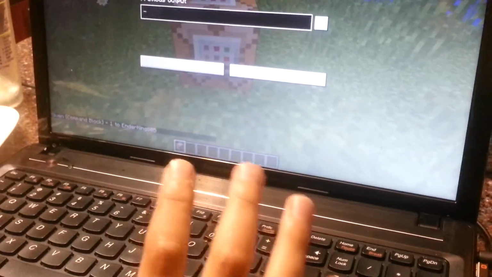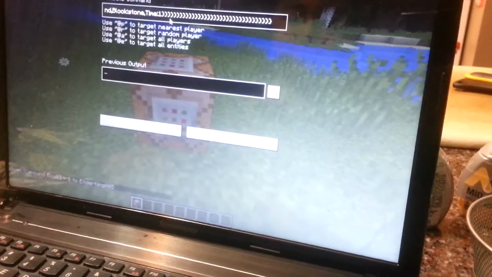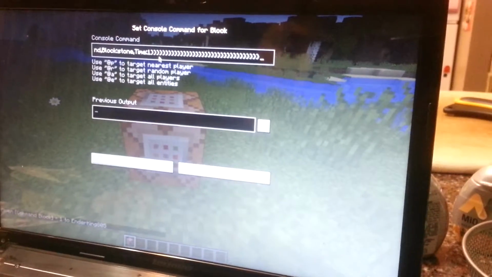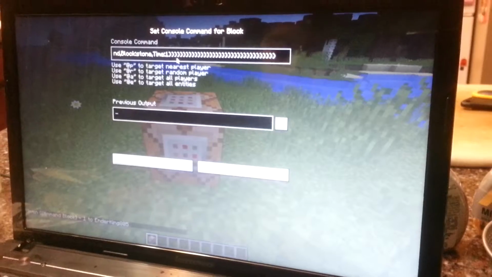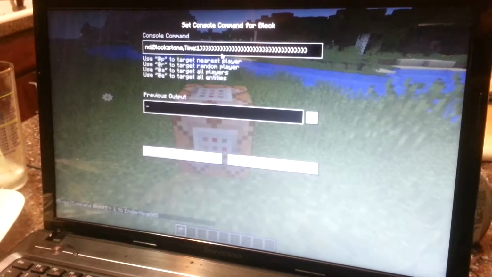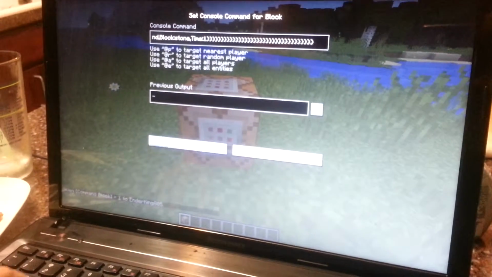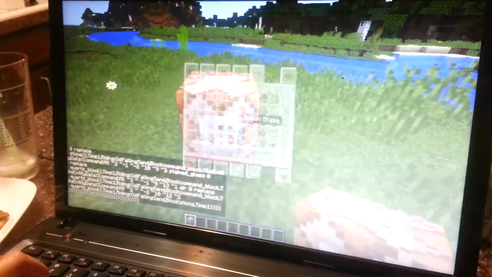control V, and then I will have a link of this command in the description below. So, if you want to see that, just quickly exit out and go to the end of the video. But, and then when you do that, just press done.